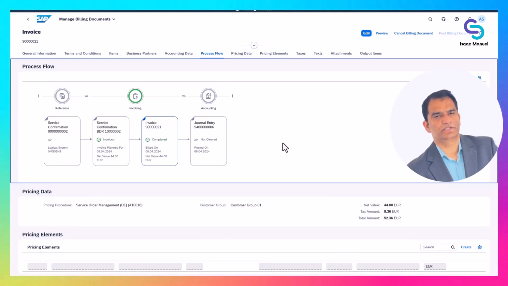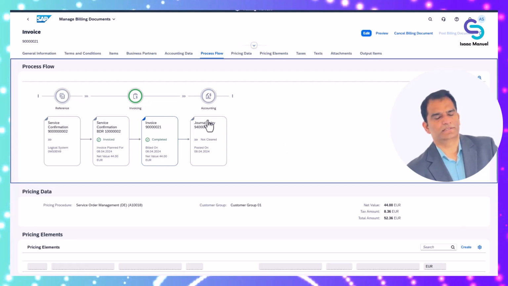Displayed are the original service order, the generated invoice, and the associated journal entry within SAP S/4HANA Cloud. Notice that the journal entry currently has the status not cleared, indicating the invoice remains outstanding and the customer has not yet completed payment. Let's now select the Home button again to return easily to the SAP Fiori Launchpad homepage.